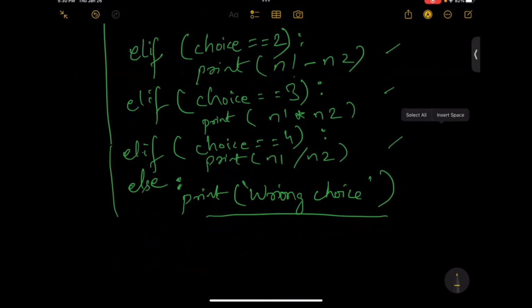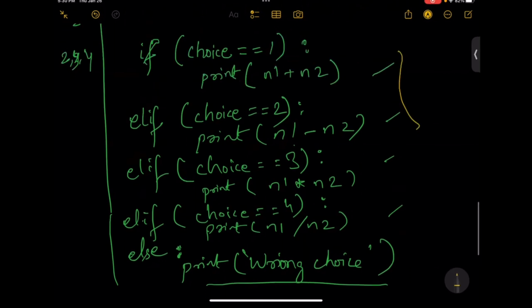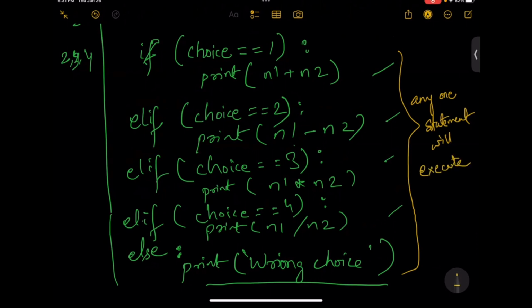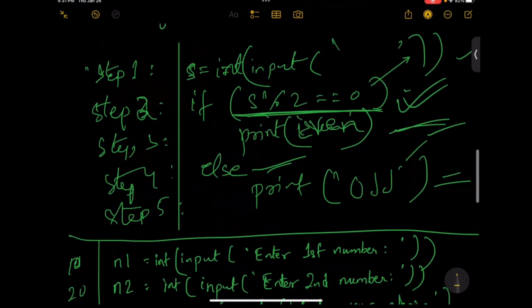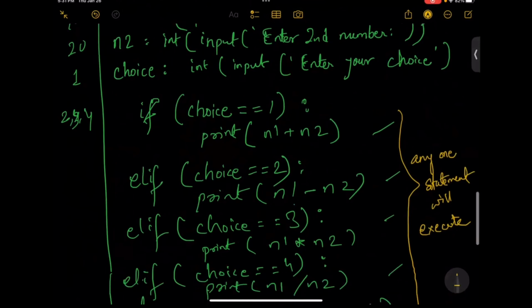Okay. Now what happened is, here you have to remember that in this entire ladder, any one statement will execute. Similarly, here also any one will execute. Always any one statement will execute.